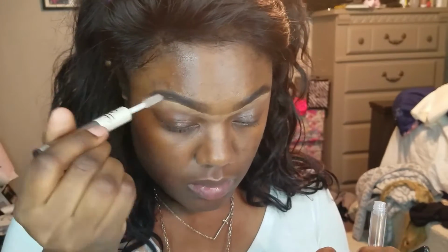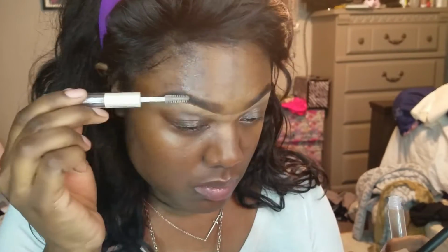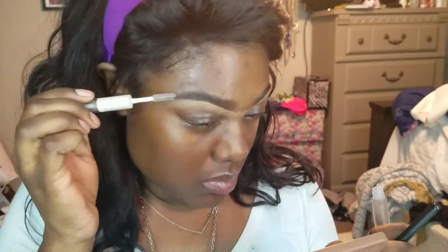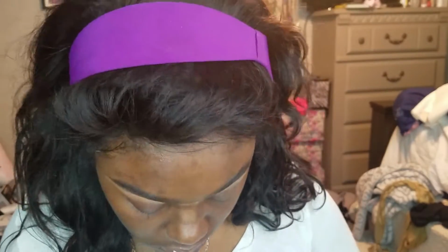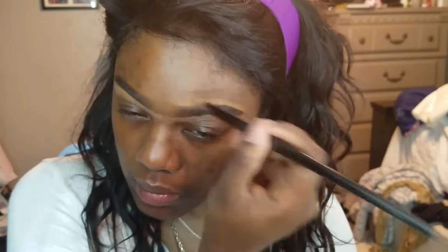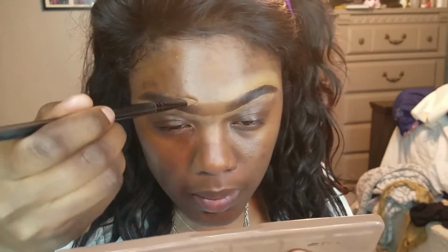Now I'm just going in with my e.l.f. lash and brow tamer. It's a clear gel, and I'm just going to use this to lay my brows down so they're not crazy. You guys, this stuff works. I absolutely love it. So I'm just going to continue to clean up my brows, and I am using Chestnut by Elego Pro Conceal, just as a more natural color or shade to go around my brows.